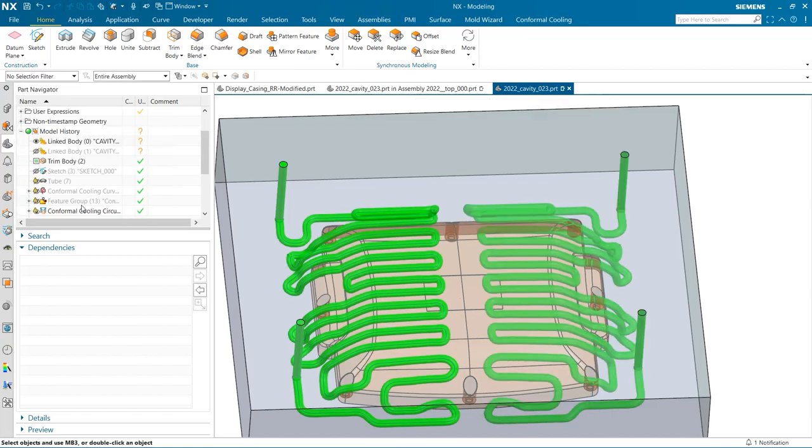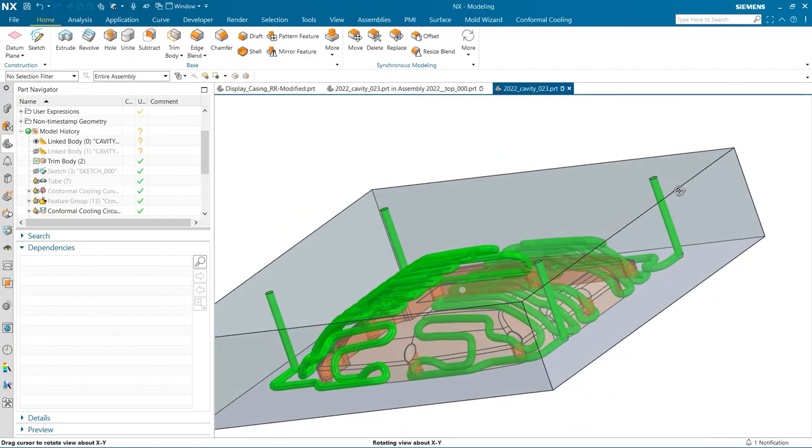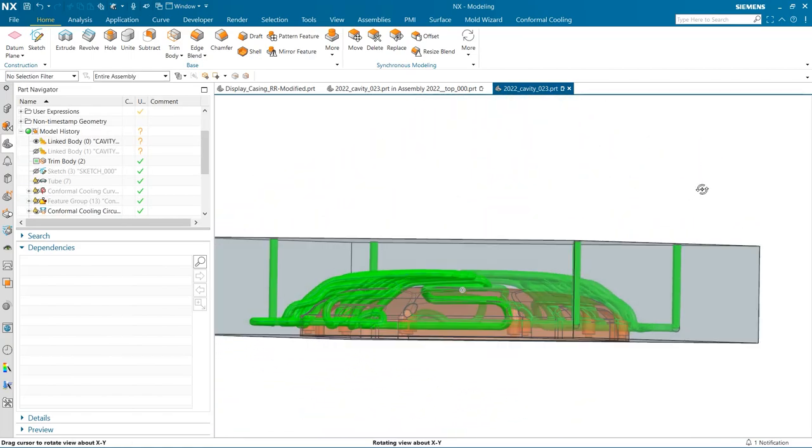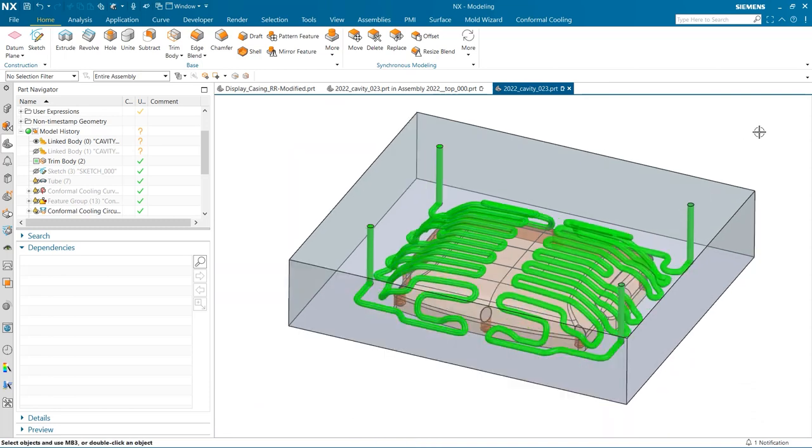In conclusion, in this video, we began by exploring conformal cooling curves to help project our existing sketch design. After that, we used both Direct Channel and Extend Channel to complete our channels to the edge of our mold. And finally, we wrapped everything up by mirroring the channel system to cover the other half of the mold.